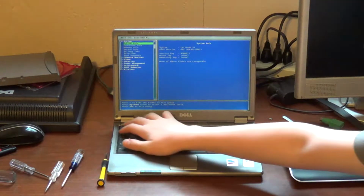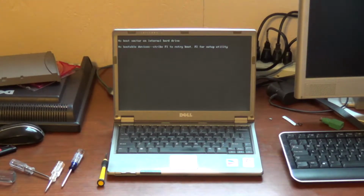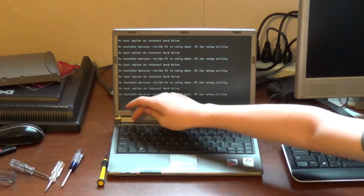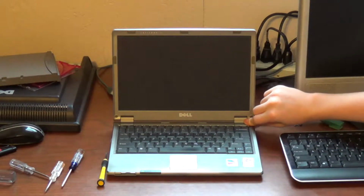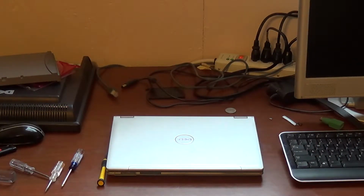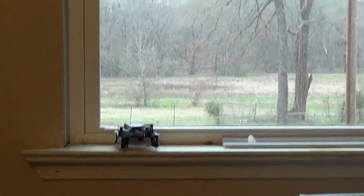There we go. And if we just simply exit setup, no boot sector on internal hard drive, no bootable devices, strike F1 to retry boot, F2 for setup utility. But yeah, that's about as far as this machine's going to get unless I connect some bootable media to it. But yeah. So yeah. It just isn't worth saving.